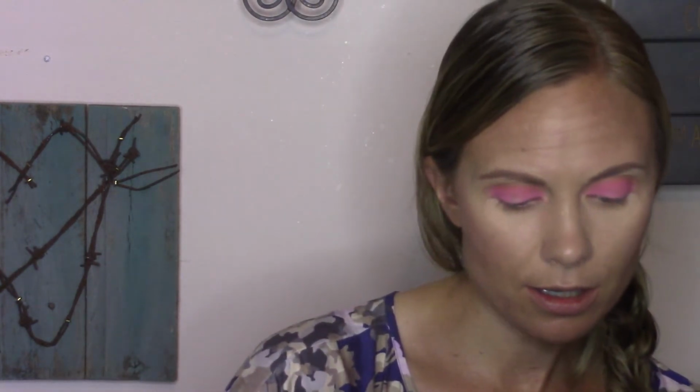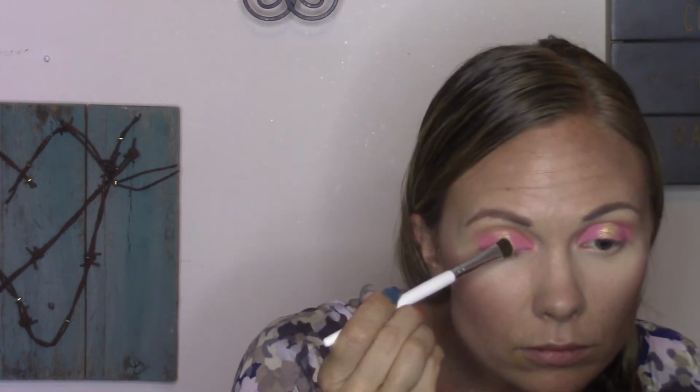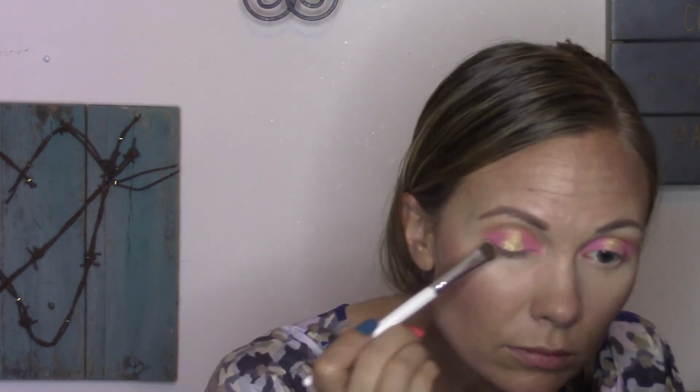This is just an e.l.f. eyeshadow brush. They're $1. And some setting or fixing spray. This one is the Makeup Revolution one. And I'm going to take the color Magical, which is right here. And that's going to go right on the inner part. I've got that on, so I'm going to go back in with Candy and get that back on. That transition area. Just kind of clean that up a little bit.